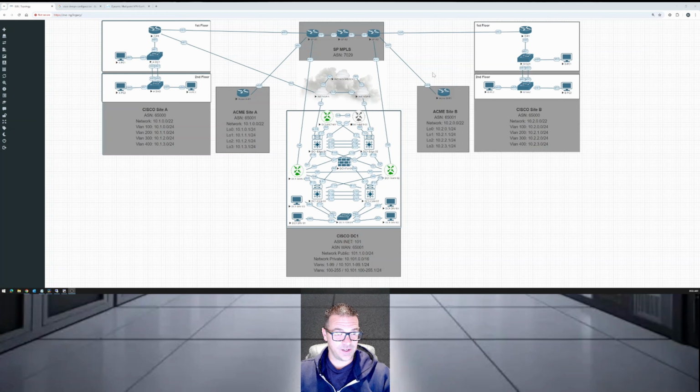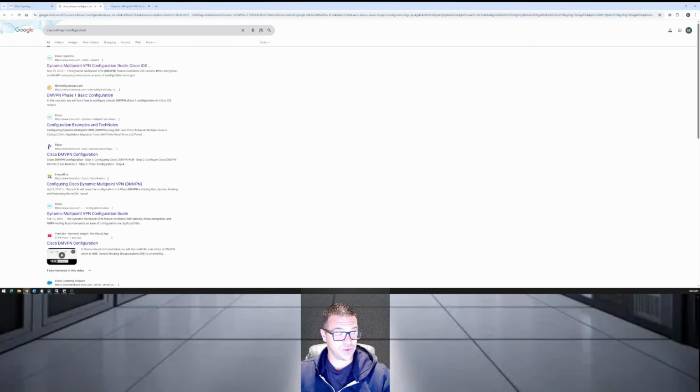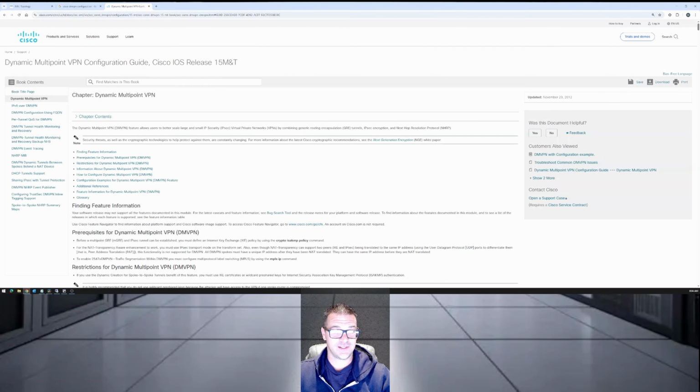Before we jump into the actual DMVPN, let me just show you one thing. I guess we'll knock this out of the way and then we'll start to do the configuration. If you Google Cisco DMVPN configuration, or if you navigate to Cisco's site, hopefully you will find this document.